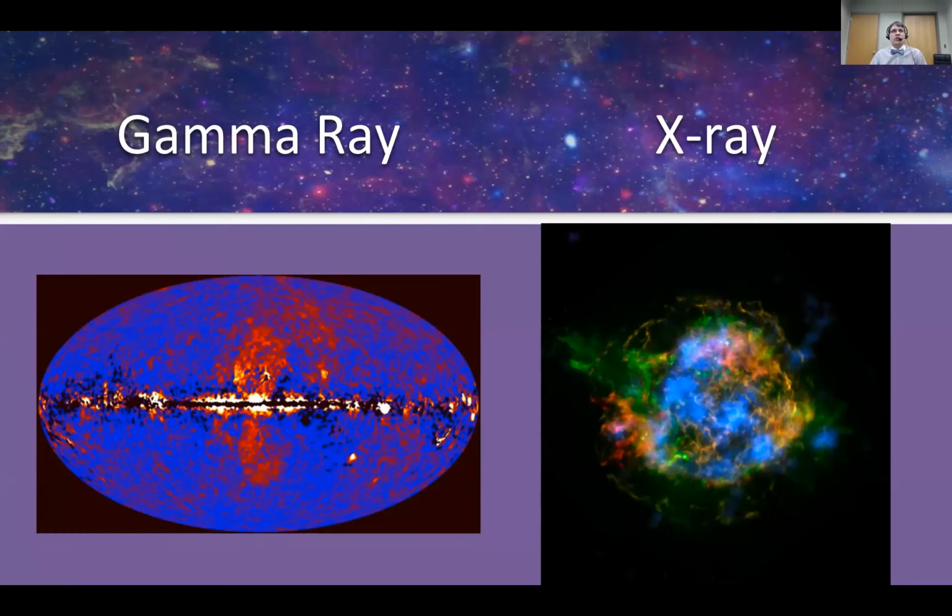Gamma ray, we can see a picture of the entire sky here on the left in this kind of blue and reddish looking image. Gamma ray is really good at showing us pulsars, quasars, active galaxies, bursts such as supernovas, high energy collisions. This is actually a gamma ray map of the entire universe, the biggest thing that comes across is this big dark band and kind of bright around the edges going across the middle of it horizontally. And that's our Milky Way. The center of that is a big source of gamma rays.